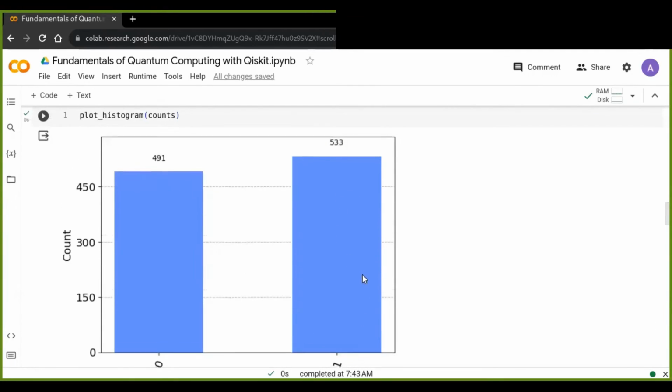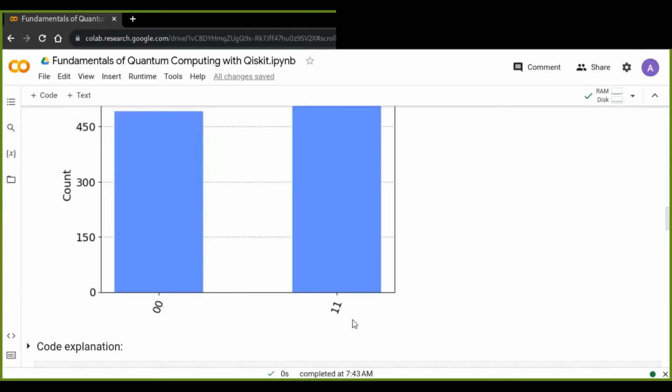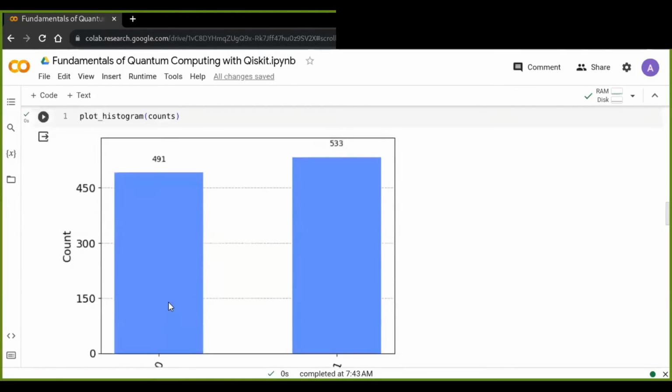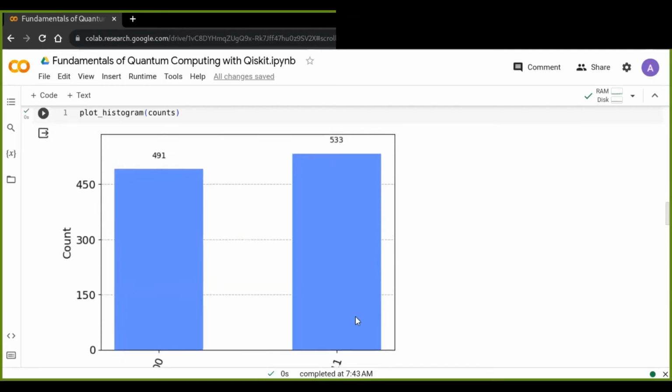The keys 00 and 11 represent the possible measurement outcomes in quantum computing. So 00 signifies that both qubits were measured in the state 0, and 11 represents that both qubits were measured in the state 1.